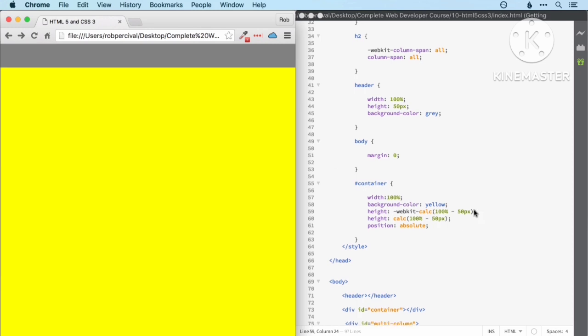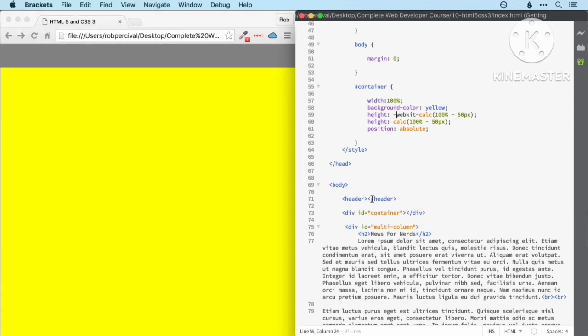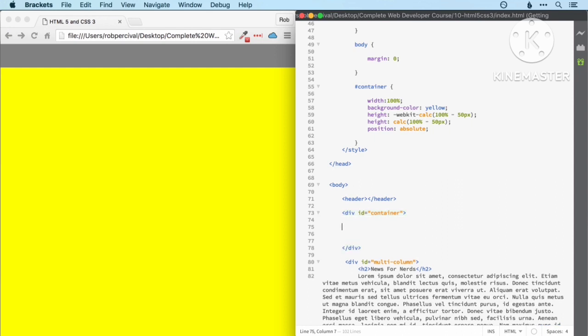Alright, so just a couple more things left. First, I would like to show you the flexbox, which is a great way of aligning things while avoiding floats, which can get quite nasty at times.